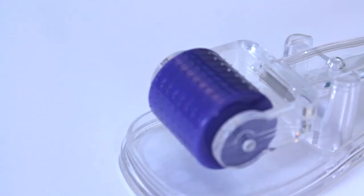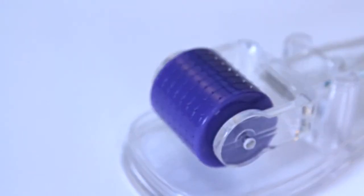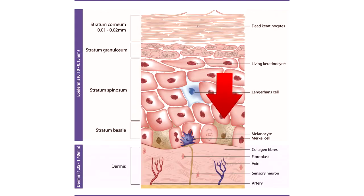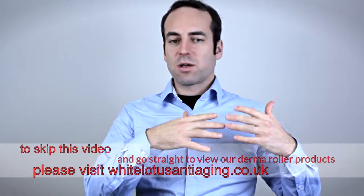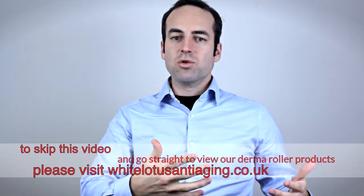So the next thing we need to talk about then is how can derma rollers be used to actually assist this hypopigmentation. Now, the reason derma rollers can be used to assist this is they can actually regulate the signalling between the melanocytes and the keratinocytes, which are two cells located very close to the surface level of the skin. Now, the melanocytes produce a substance called melanin, and the more melanin they produce, to put it simply, the darker your skin usually is. So incorrect functioning of these melanocyte cells is usually what causes this loss of pigmentation in the skin.